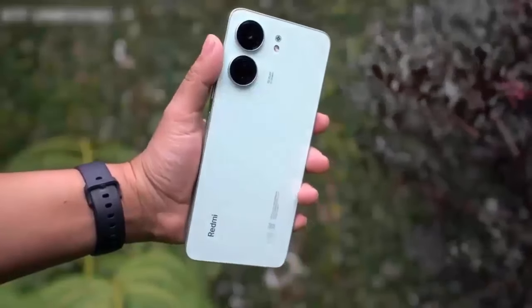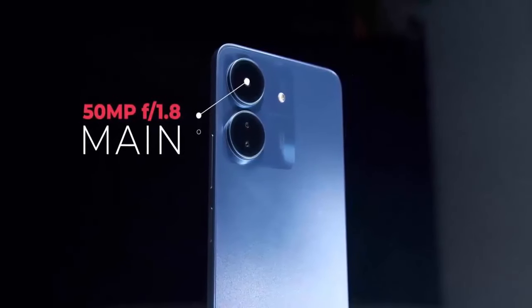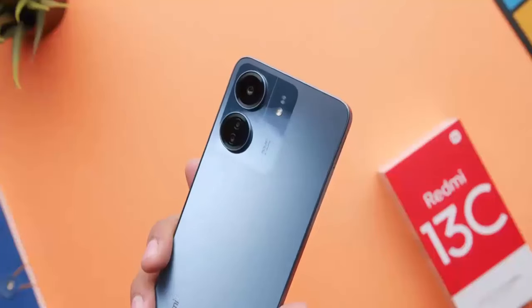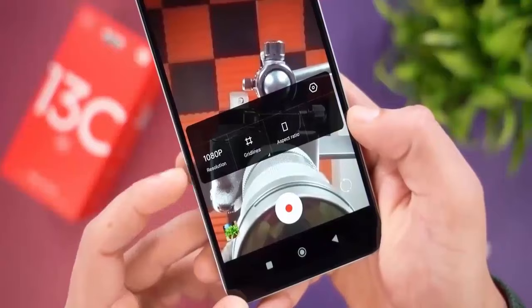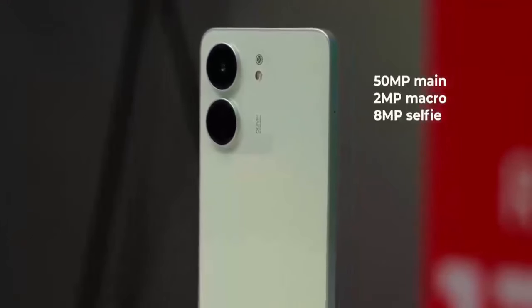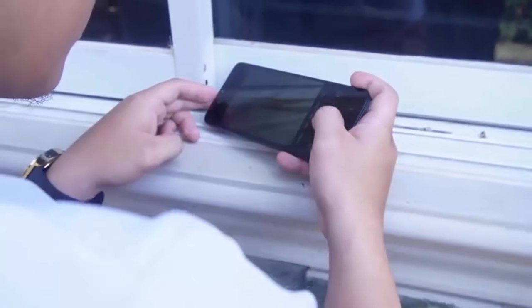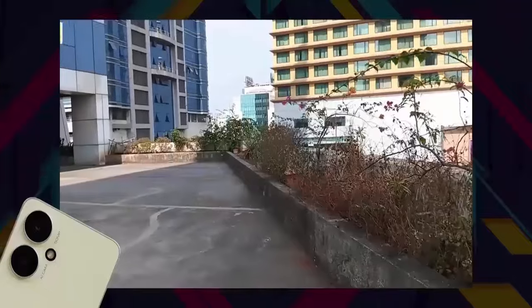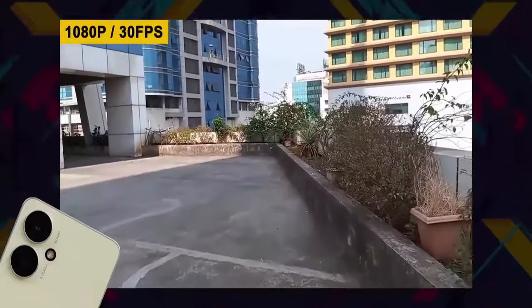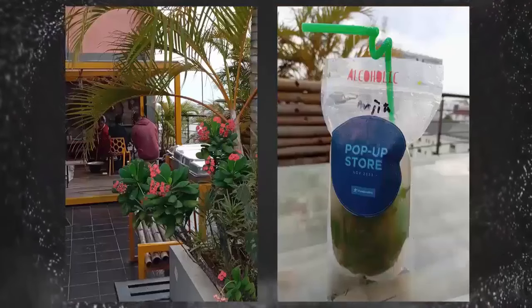Camera performance. The Redmi 13C doesn't offer great all-round camera performance, but given the right amount of light in the scene, the camera does a decent enough job. The primary 50 megapixel rear camera can offer detailed shots in good lighting conditions. Sunlight shots or photos captured before 5PM have a good level of sharpness, HDR, and details. The colors produced are lively in most shots, making photos look attractive. However, the exposure level should be more balanced, as images in sunlight look much brighter than they should, resulting in loss of details in parts of the frame. The dynamic range is average when the light goes down, which is understandable for a budget phone. The device also sometimes struggles to quickly lock focus. The night mode works nicely, able to retain colors, details, and most important parts of the frame without blowing out much. All in all, you get a decent camera for the price.